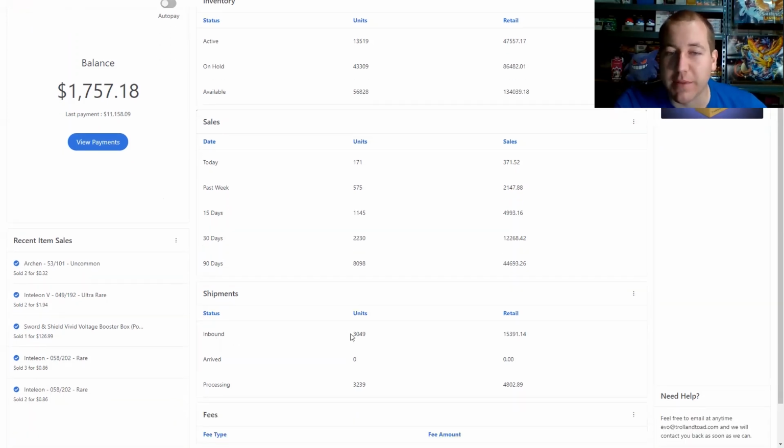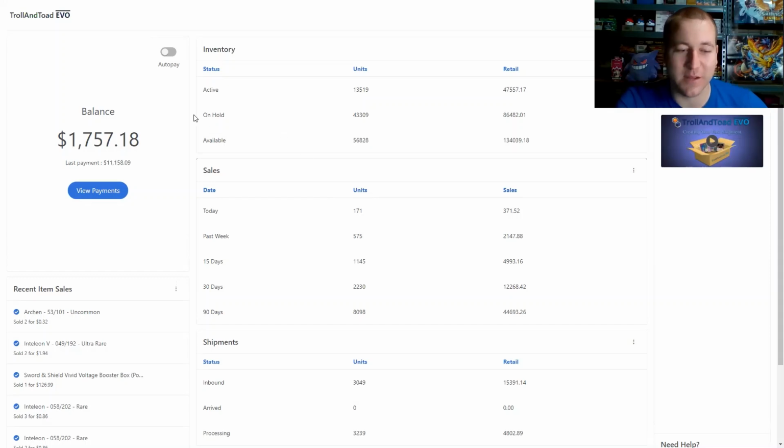You'll see down in the bottom in the shipment section, I have 3,000 units inbound, 3,000 units processing, with a total retail value between the two of about 20,000. So I've really started this month off quickly, feeding it a lot more. And these first 2 weeks of being full-time, having quit my job, I took each Friday, a complete carload to UPS to ship into them.